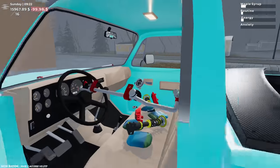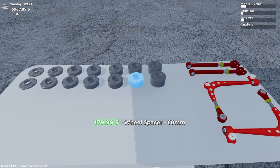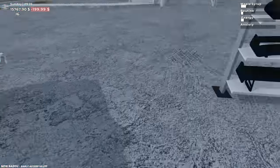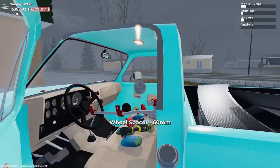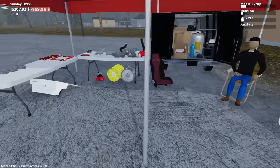I'm grabbing everything. What about wheel spacers? You guys want to run wheel spacers? Like go real wide on it? Maybe a 60 mil offset and a 70 mil offset. 60 up front, 70 out back. Gonna make it awkward, bud. Yeah, I'm gonna run the offset like that until I get more 70s, which he won't be until the next time he's in town, which I think is Friday.